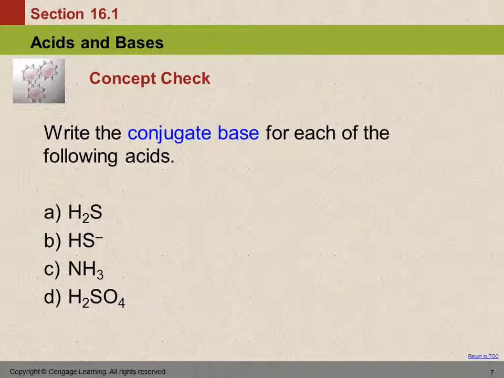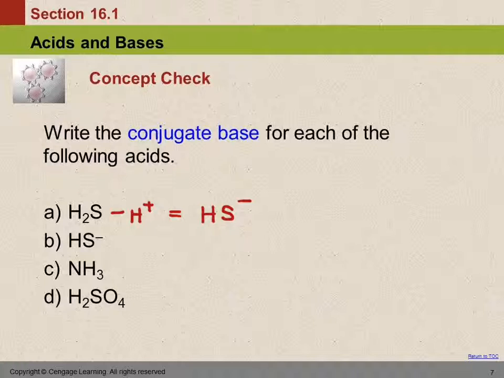So the way we approach this is by subtracting a hydrogen ion from these guys. So if I subtract an H+, I'm going to end up with only one H now instead of 2. And the sulfur will still be there. And how does the charge change? I've taken away a plus 1. That means the charge becomes more negative. It was 0, and now it's minus 1. So HS- is the conjugate base of H2S.